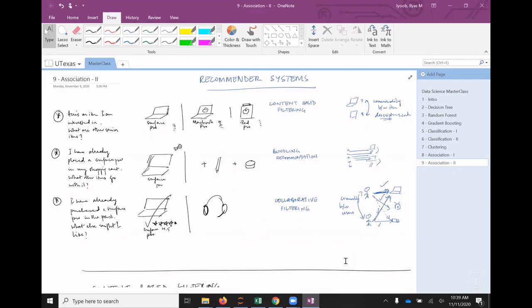I call this out because when you go out there, you would hear people saying, "Oh yeah, it's like the Amazon recommendations," and they kind of merge and mix all of this up. What you really need to find out is, depending on the type of data you have, what you're going to be able to do. So when do you pick what?